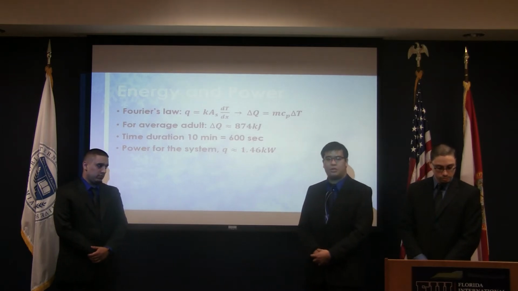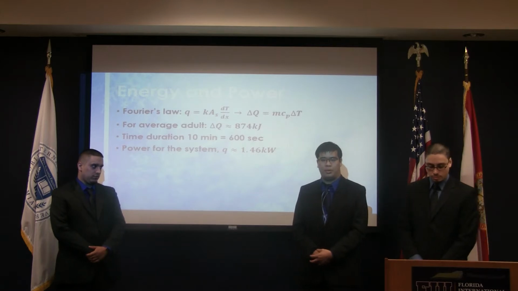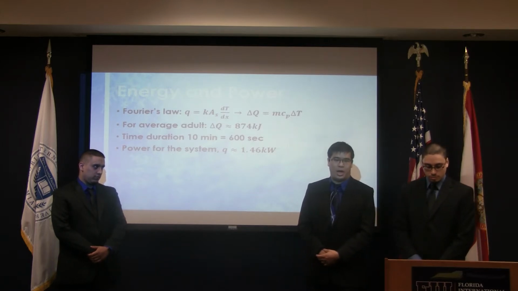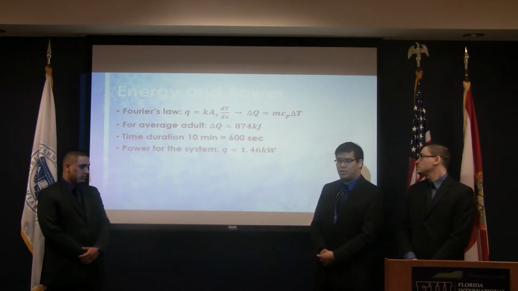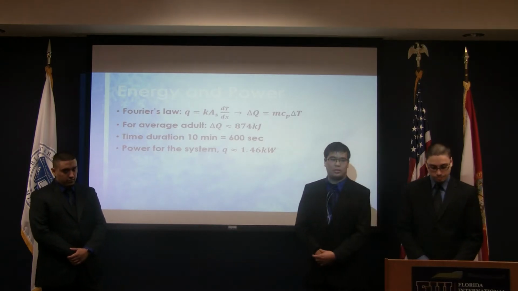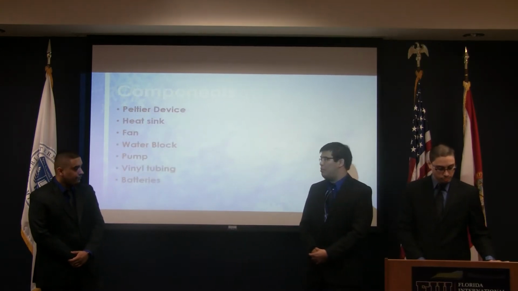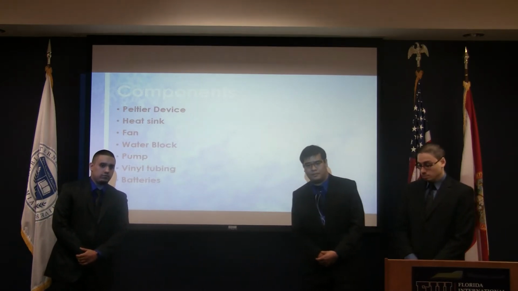For our time duration, we're using 10 to 15 minutes due to the fact that people who are using these systems will be exercising, having a 10-minute break in between sessions. With this, the estimated energy rate our system is working at is about 1.46 kilowatts. Now, I'll hand it to my colleague, James, to talk about our cooling device in more depth.